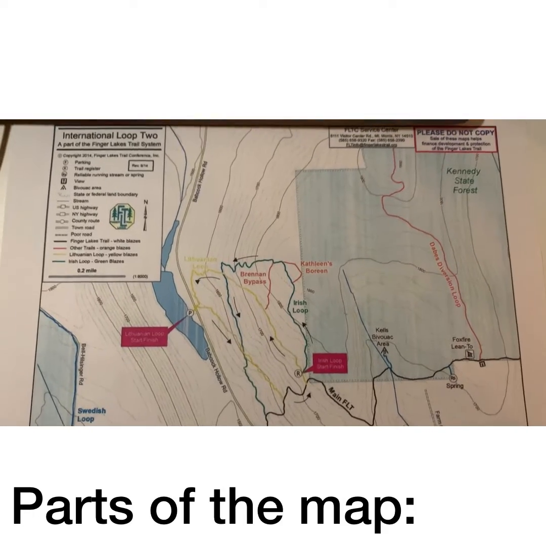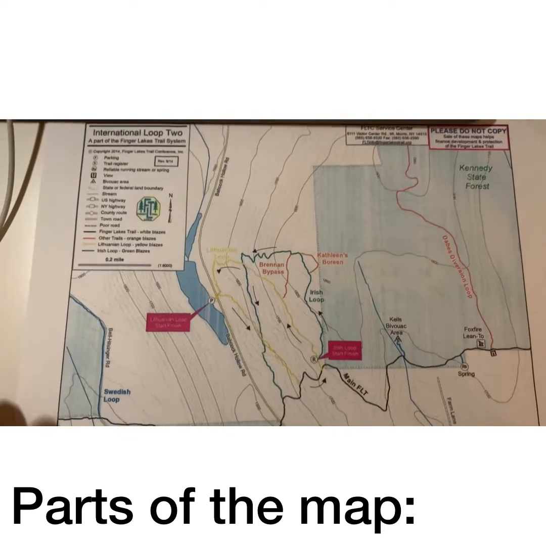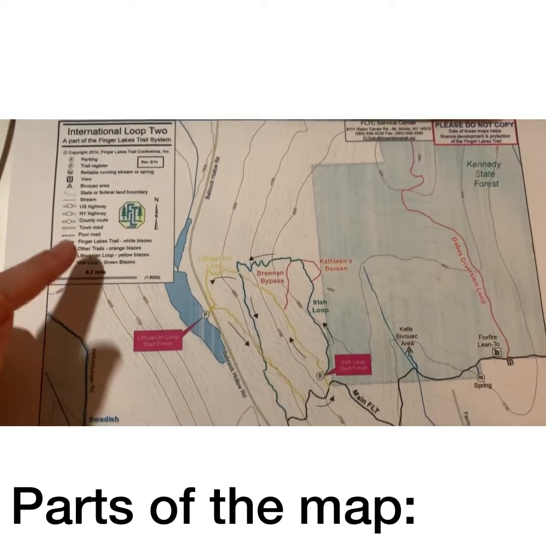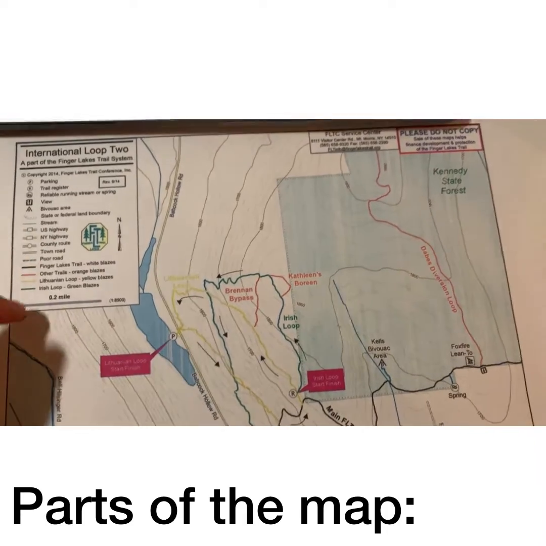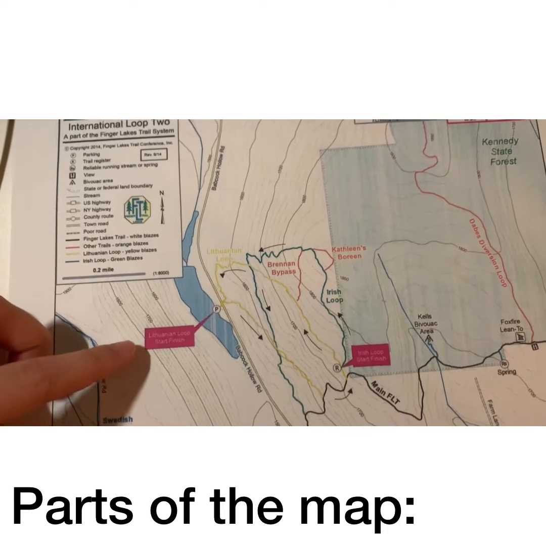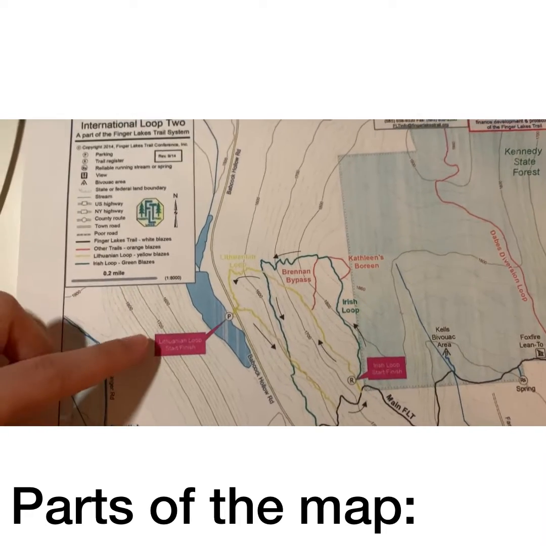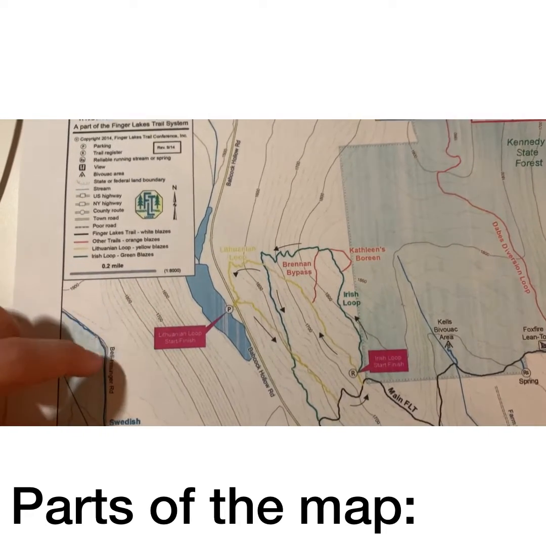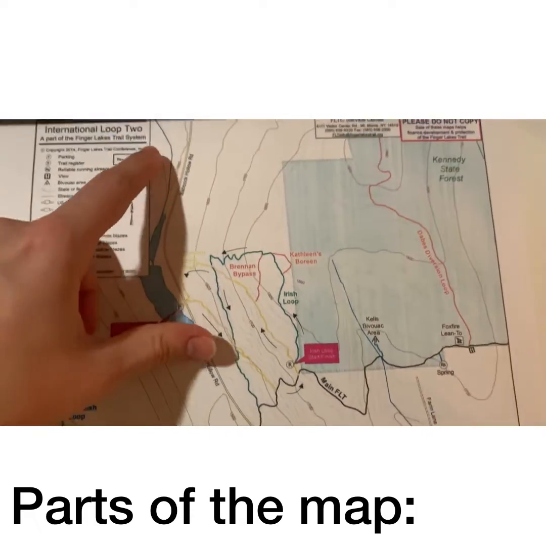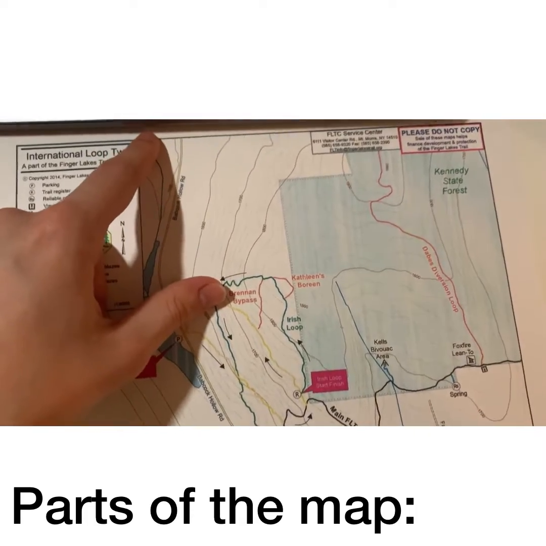Here I have a map in front of me, and I'm going to describe what some of the things mean. So up here we have the legend, and that basically gives you a direction of what all the symbols mean on the map and kind of gives you some sort of direction. The lines on the map, the contour lines, those describe elevation. The closer together they are, the higher the elevation is, and the further they are apart, the lower the elevation is. You want to remember that the top of a map is always going to be north.